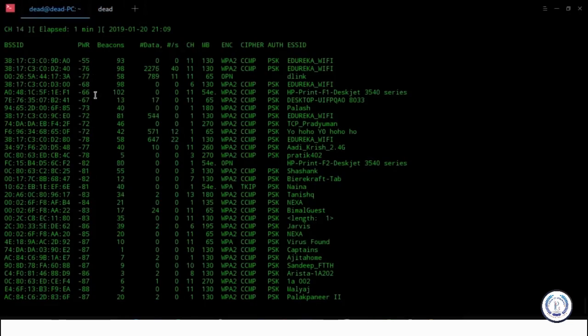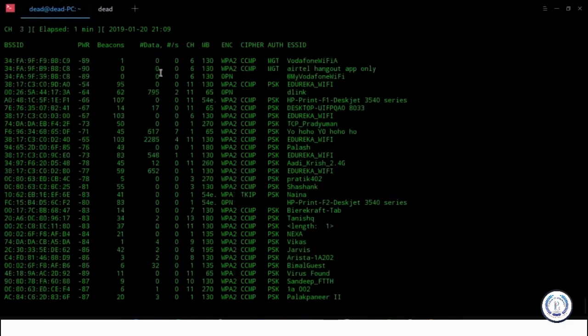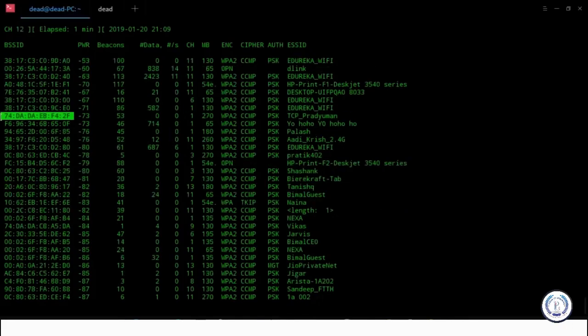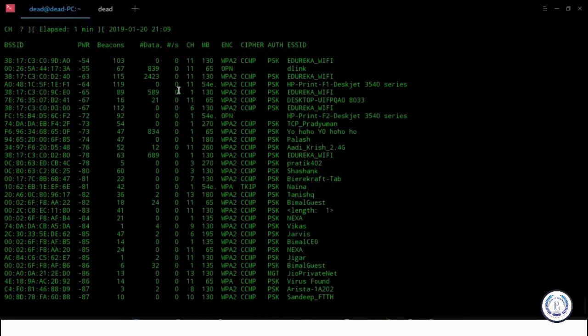And while we're doing this, we also want to capture all the scan outputs that we actually get into a certain file. So we'll be storing it in a file called capture. And then we just have to pass in the BSS ID and the interface. We also have to specify the channel. So let's see what the channel is. So the channel is channel 6. And we specify the channel with the -c flag.